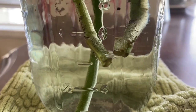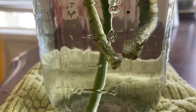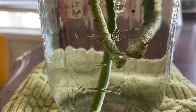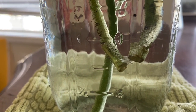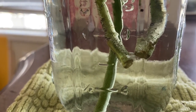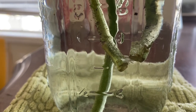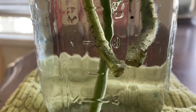All right, folks, there you have it. 5 days, and you can see these trimmings on these tomato plants are starting, or excuse me, these suckers are starting to put roots on. So let them sit in there another day or two, and I'll probably go ahead and plant these or put them in the garden. So that's a good way to get free tomato plants going.